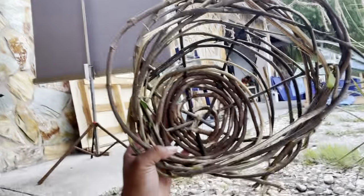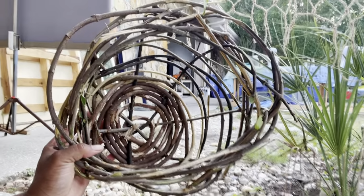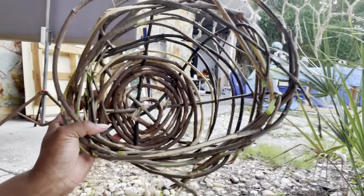All right, that's my first one, so y'all don't judge me. It's not a work of art, but it's a work of art. Done. Now I'm gonna put some stuff in my basket to carry with me. I made a basket.